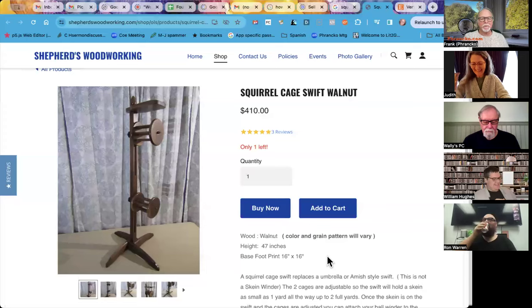Frank mentions he was thinking of Judith — he is dyeing up a special order for someone who dropped into the shop and saw one of their yarns she liked, but they didn't have quite enough for a sweater. He's literally dyeing up more of a copper color for her right now. She was visiting a friend in California, traveling from Los Angeles up to San Francisco, but she was in from Montreal.